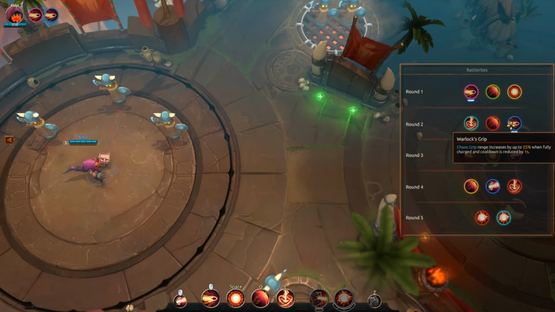In round 2, my choice is Warlock's Grip. It's quite powerful because you'll be able to pull enemies towards you from further away. The cooldown will be reduced, so you're able to use your ability a lot more often. And compared to other Battlerites you're able to choose, this one's quite the most suitable, considering what I'm going to choose next.